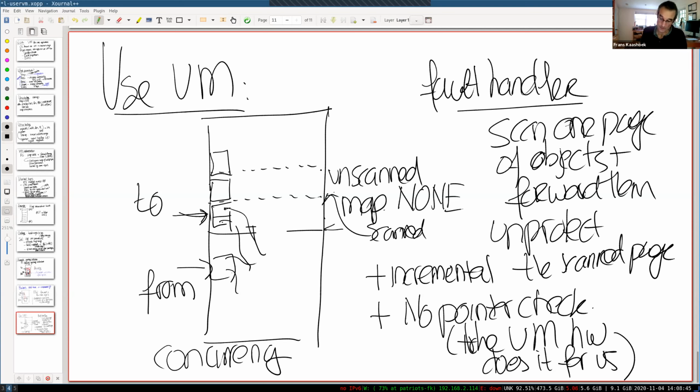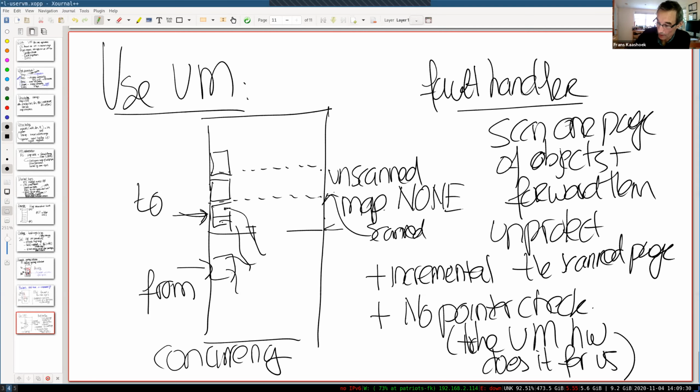The paging hardware introduces an explicit synchronization, or protection against races, because only the collector can access that page, and the application cannot. So the application can run and do its business, the collector can do its business, and they will never step on each other's toes, because if the application ever touches an unscanned page, it will get a page fault, and the collector never touches scanned pages, so it will never interfere with the application.